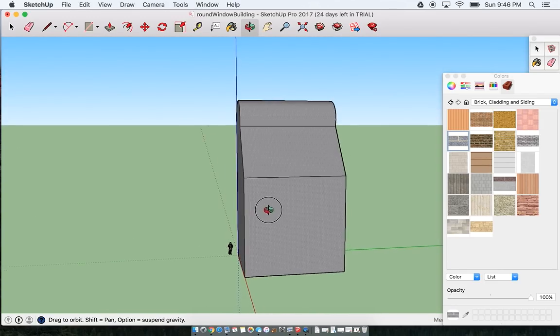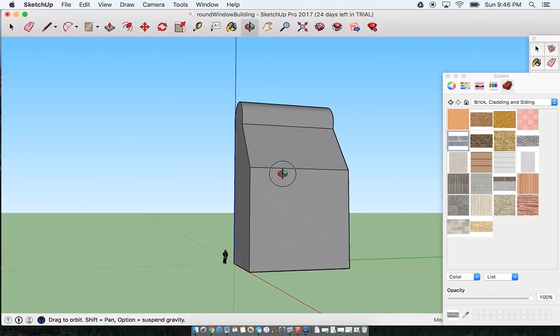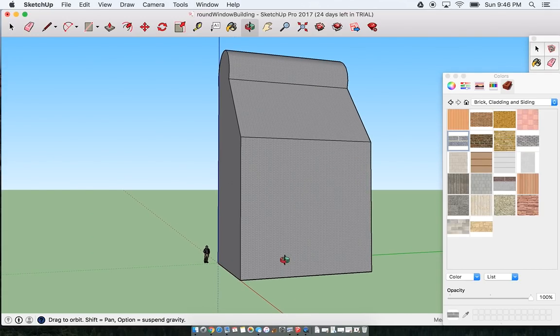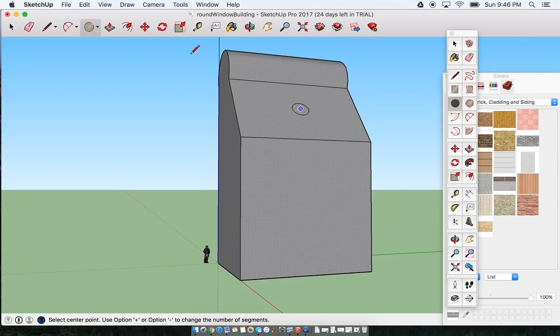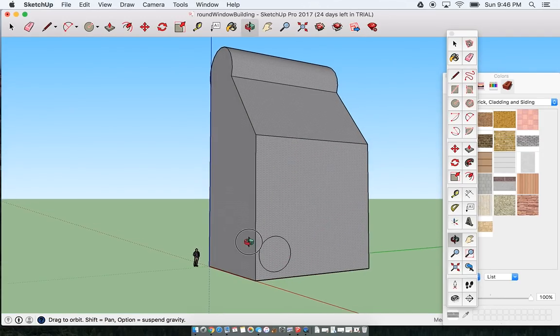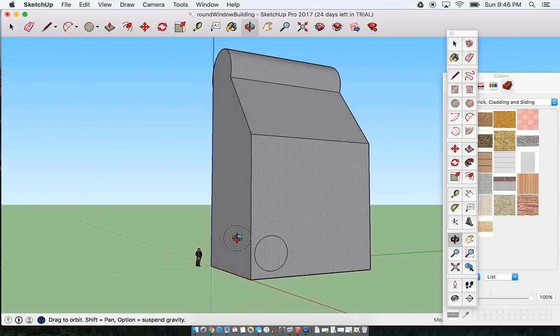Okay, this building is okay, but it definitely needs some windows. So we're going to make our windows a little different, kind of like a ship's porthole windows. I'm going to go ahead and use the circle tool. I could either use my large tool set here and go right to the circle tool, or if I just click on the arrow next to the rectangle tool, I can get circle as well. And circles draw from the middle and they draw out. So I'm going to draw a circle, a pretty large circle for a window, about yay big. Does not have to be exact, but that will work nicely.